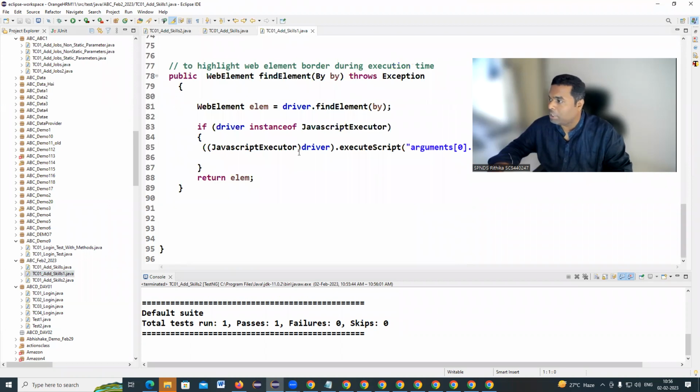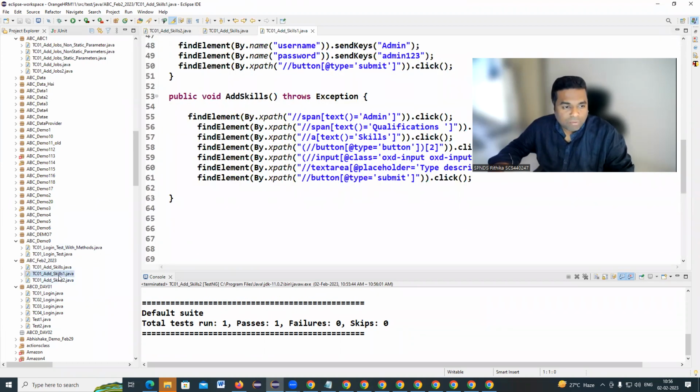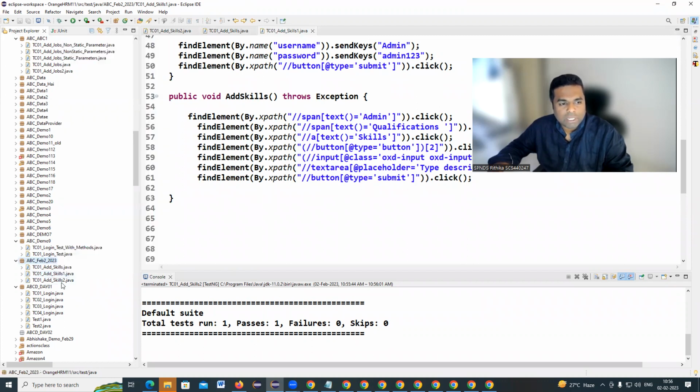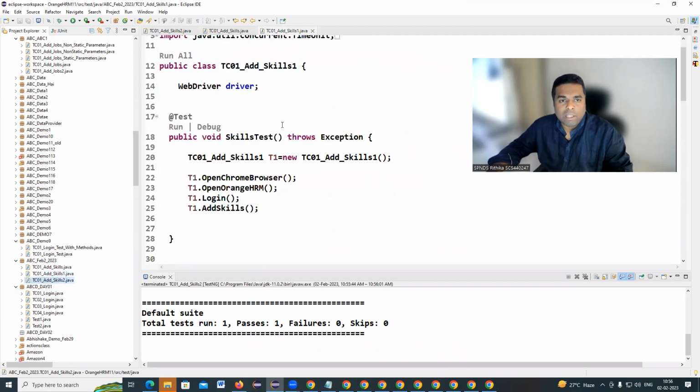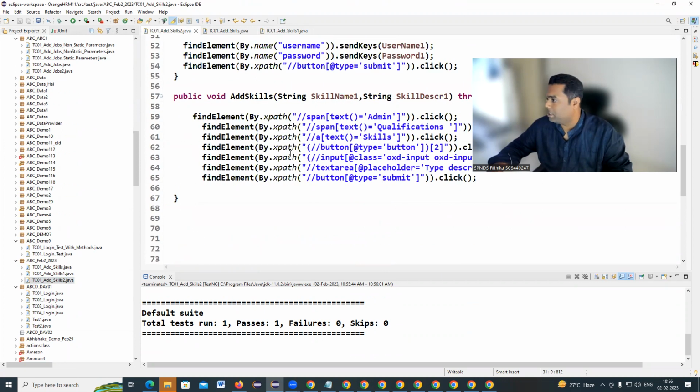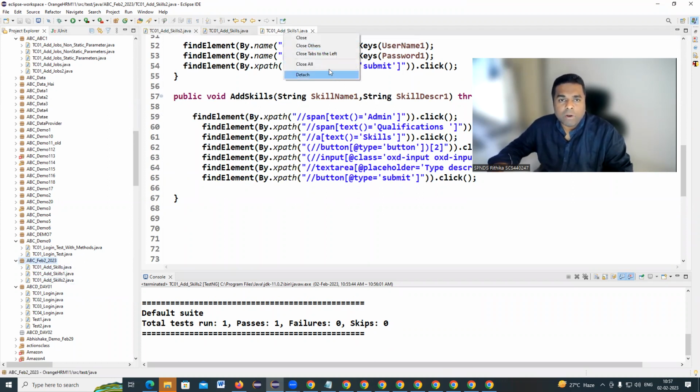How to write the methods, we have learned. After that I copied this program and pasted it again in this package as TC01 add skills two. So finally, TC01 add skills two parameterization is completed. In 3 steps I had implemented it, and like that I have completed the automation.